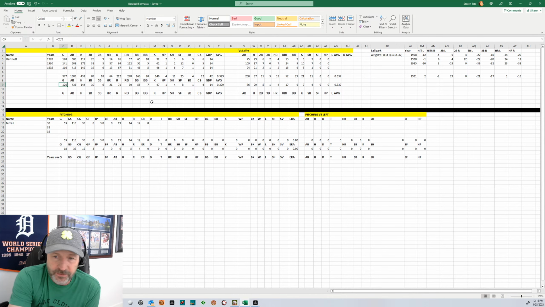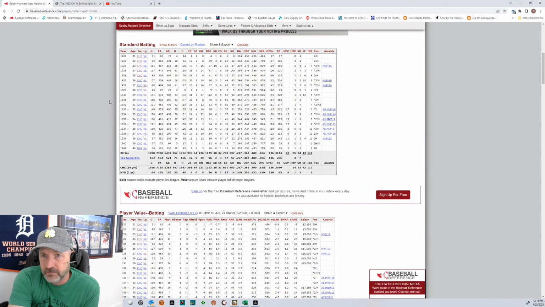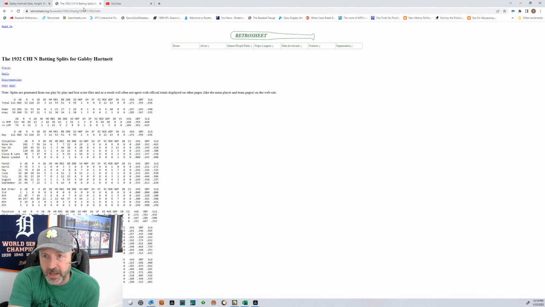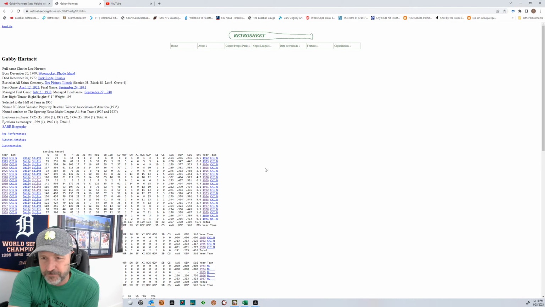And I'll usually get it from a combination of 2 things. I'll get it at these sites right here. I'll get it right here from Baseball Reference, and or I go over here to Gabby Hartnett, and maybe there's some information here that's not in Baseball Reference. For example, on some of these older seasons, grounded into double play, caught stealings, whatever. I'll go and make sure that I've got all that information filled in.